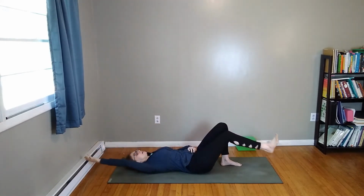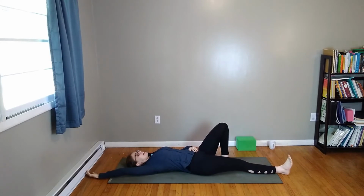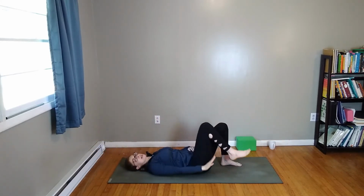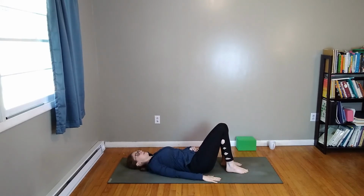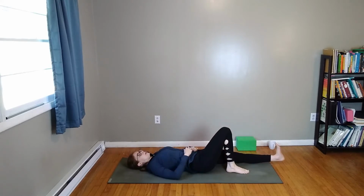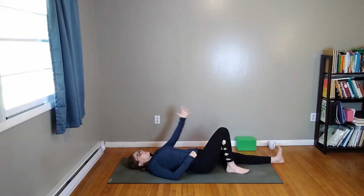Inhale to lengthen. And with your exhale, keep your head and shoulders down. Just bend the right knee and bring your arm back by your side. With the inhale, we'll send the left leg forward. First, finding that length. So as you pull the toes back, you might feel a stretch in your ankle and calf. And then we'll reach the left arm up and back.